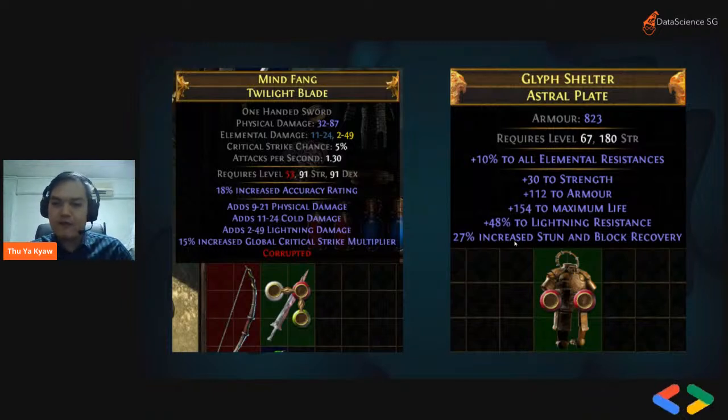And if you have a stand recovery, it means that if a person inflicts high damage on you, your character won't be stunned. Your character can still move around quicker. So these are differentiations between weapons and armor. They are sort of like scissors, paper, stone. The highest one wins, like maybe the highest damage beats the smaller skills or armor, something like that. So this is how it works.